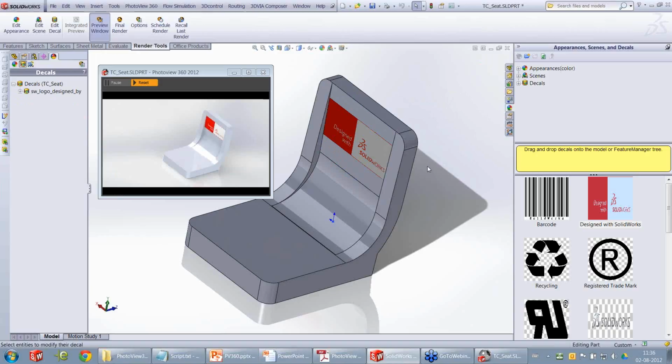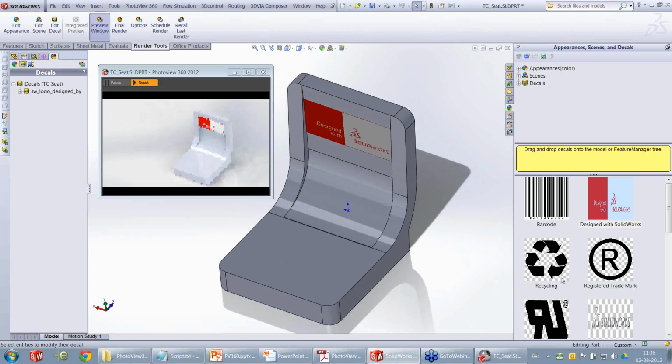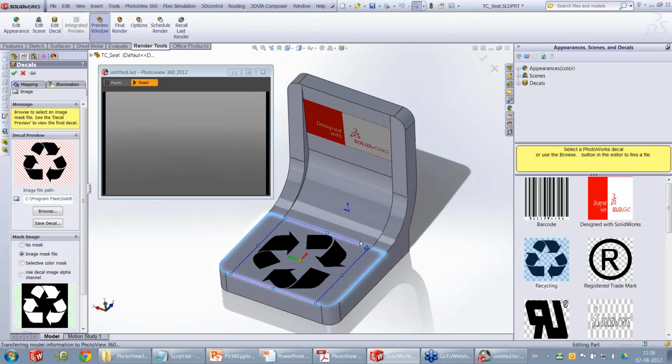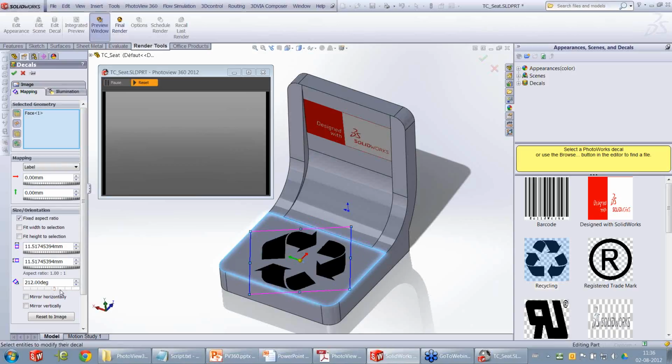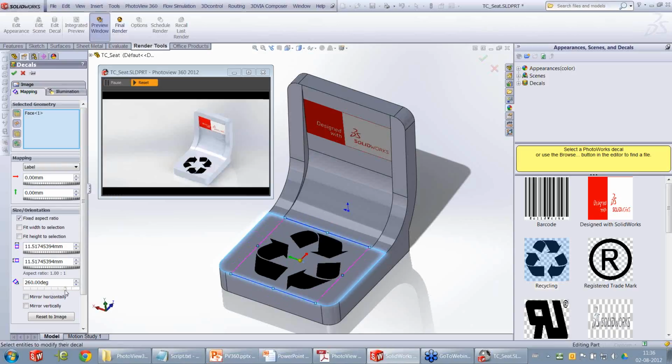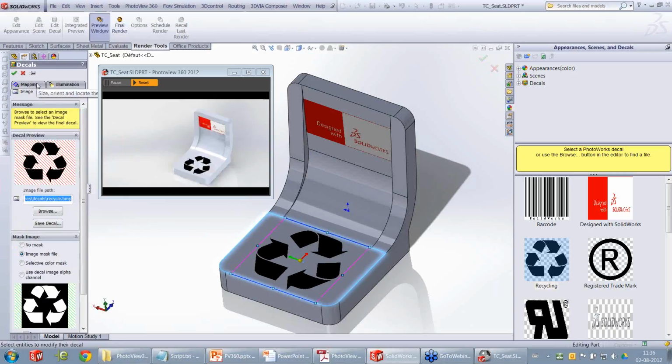Further, I'll show you one more option. If you have an alpha, if you have an image mask file like this image, you can just drag and drop it. Let me rotate it. There you go. And if you go back to the image tab, you can see that this is an image mask file.